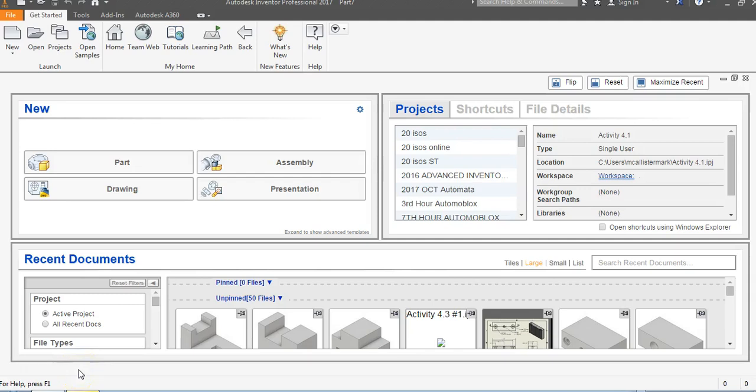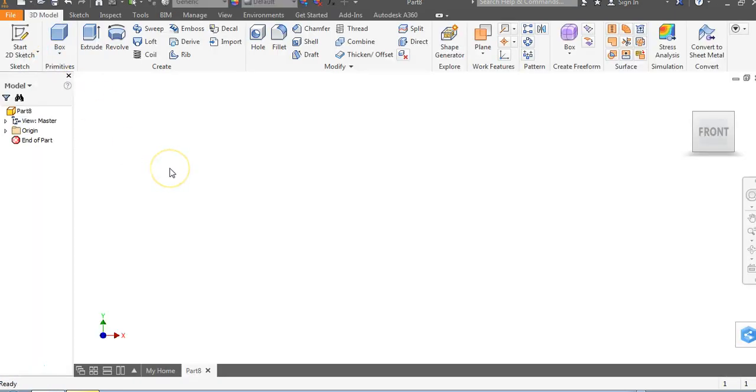This is a video on how to create a sweep that we will create from an additive approach. We're only going to be using our work planes and the axes in our browser bar. We're going to do some sketch geometry, but we're mainly going to be learning how to use the work planes in our origin bar. So we're going to go down to the part command.